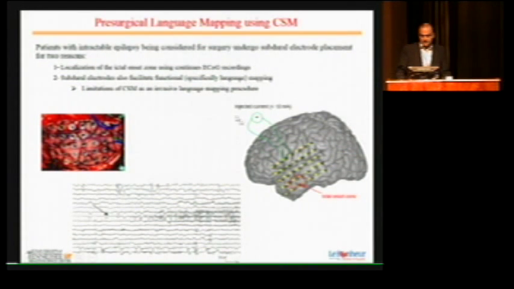Here we show, for example, two bipolar electrodes that are close to, or inside, the Broca area, and were stimulated with a small current. While the patient is performing some language task, for example reading a sentence, by injecting the current we see a speech arrest for this patient, and we realize that this is an expressive language area. If we stimulate some other area here, we see that the patient has a problem in receptive language, and based on that, you can find that this is a receptive language area.